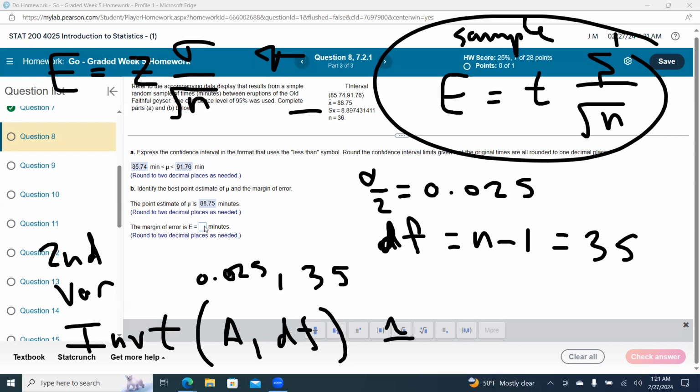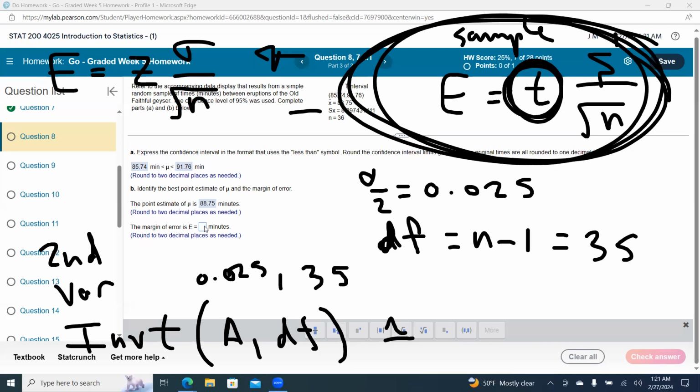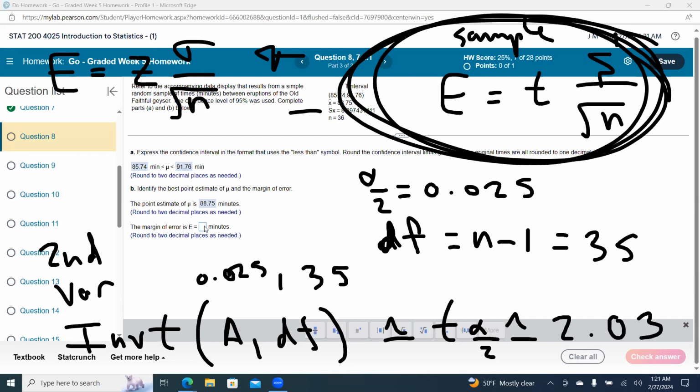And remember, there's like two problems in one. This is all just for t. So step one, which is a lot of mini steps, is just find the t. Then step two is plug into the entire thing, yeah? So all we're doing is finding that t right there. And we can call it t, or we can call it more appropriately t alpha over 2, but we don't have to be that fancy. So what do I get when I do that? It'll always come out negative because we get the left tail, but we actually want the right tail. The t distribution is also symmetric. I get approximately 2.03. That's what I get there.